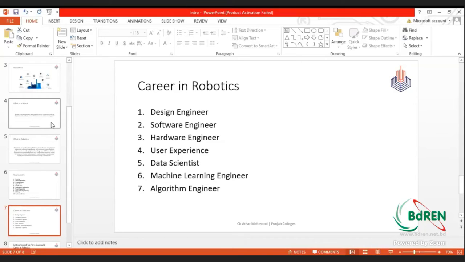If we talk about software engineers, they are also playing a very vital role in robotics. Software engineers in robotics are in charge of developing the software that allows each machine to function, basically, as you know very well. They work closely with software designers and programmers to integrate new software with existing systems, and typically remain involved throughout the robot's construction to ensure full functionality is achieved.